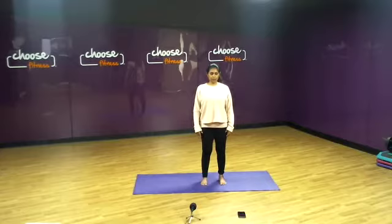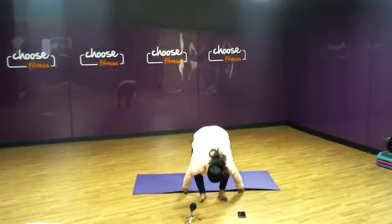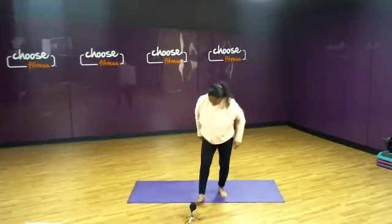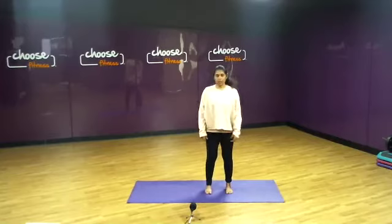And breathe deeply, so connecting with your breath. Inhaling deeply, exhaling slowly. You're trying to make that exhalation longer than the inhalation. Breathing as deeply as you can. Conscious awareness to the breath, the body, the mind. Being fully present in the here and now.